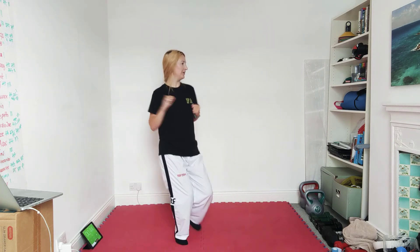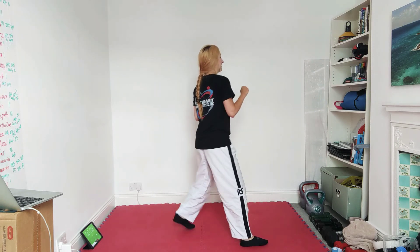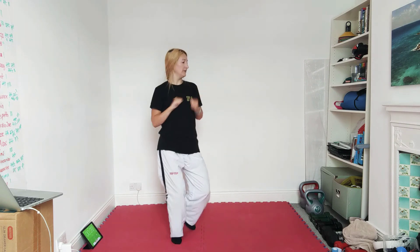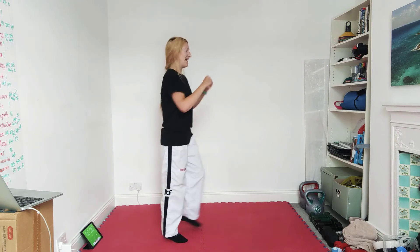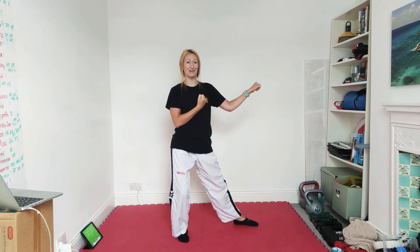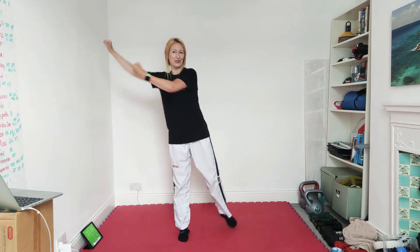Now I would like L stance guarding block. So most of us know how to do a nice L stance: 70% of the weight on the back leg, push that knee out, don't let it buckle in, hands don't start high, and then swing forward. You can make it a knife hand guarding block, a high knife hand guarding block, or a low knife hand guarding block — any kind of guarding block you want. The one you first do on your gradings is the normal L stance with closed hands — it's the forearm one you do first.